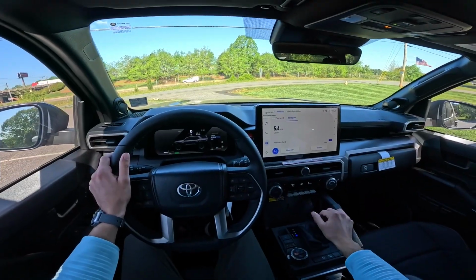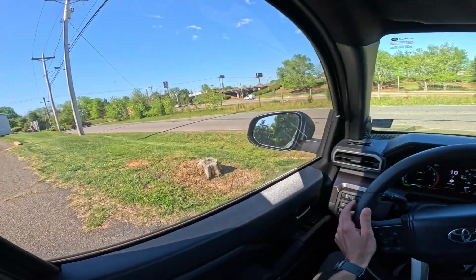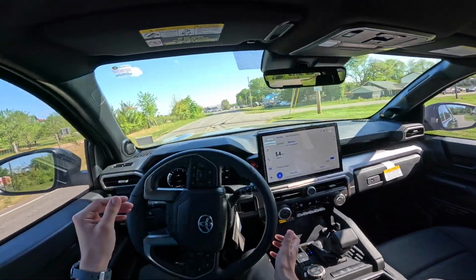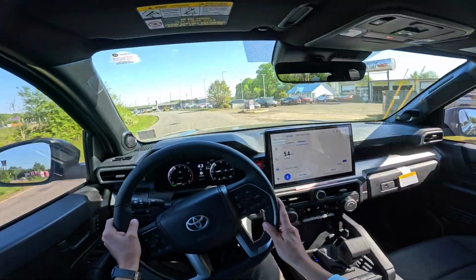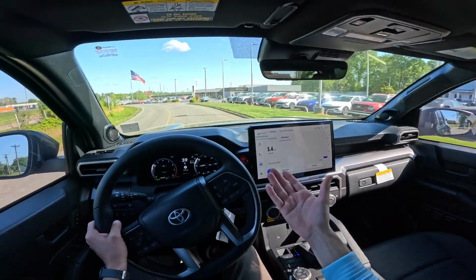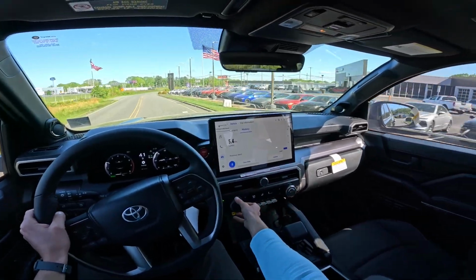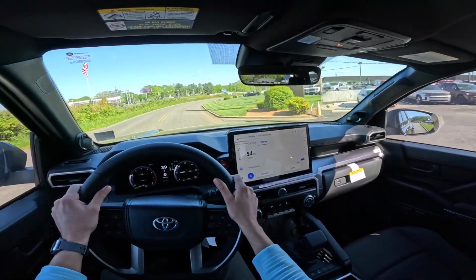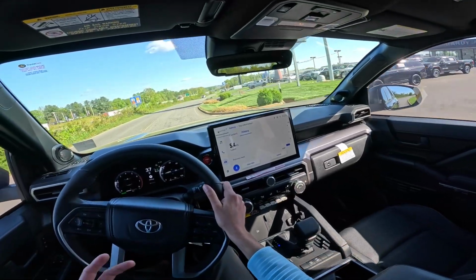All right, so setting off now in the new Toyota 4Runner Hybrid. This thing packs some power. We're just in normal, automatic, quarter throttle. This thing gets up to speed so quick. That was up to 40 without even thinking. The EV power, I am loving on these hybrid engines. I think this is a big step up from the standard 4-cylinder. Personally, I would only get the hybrid. I think it just makes it much more beefy.